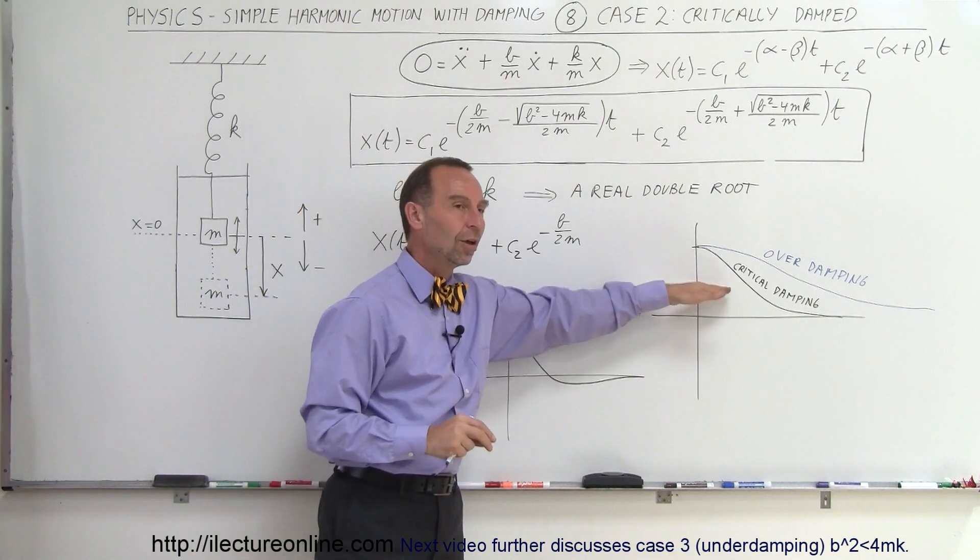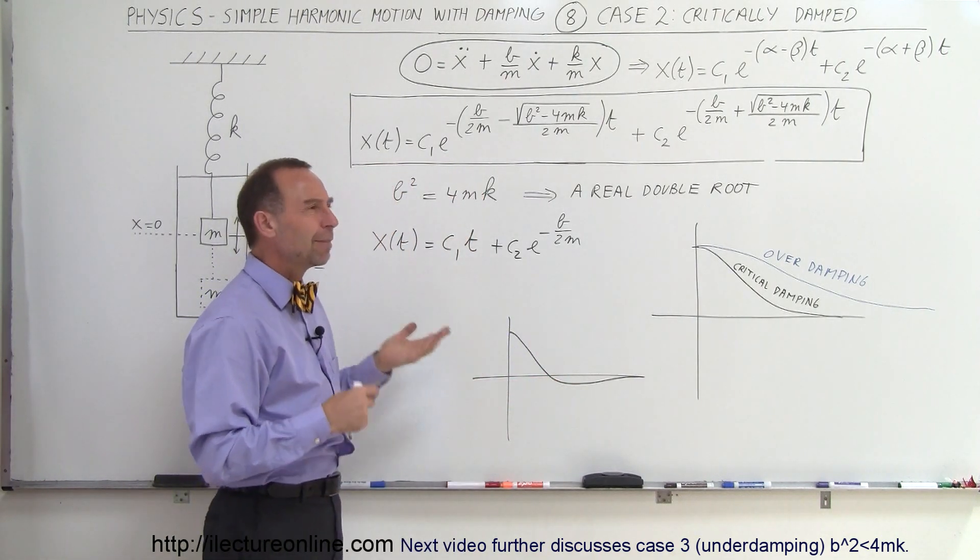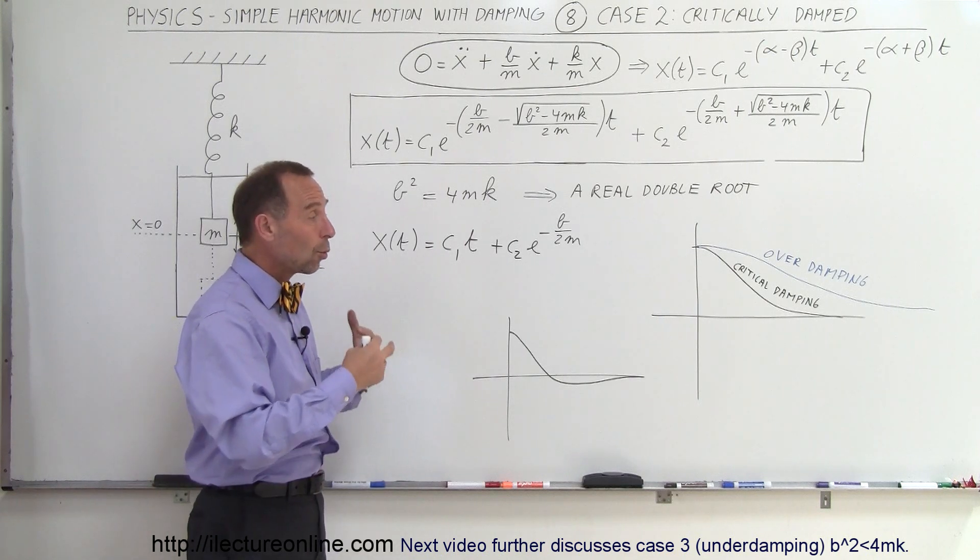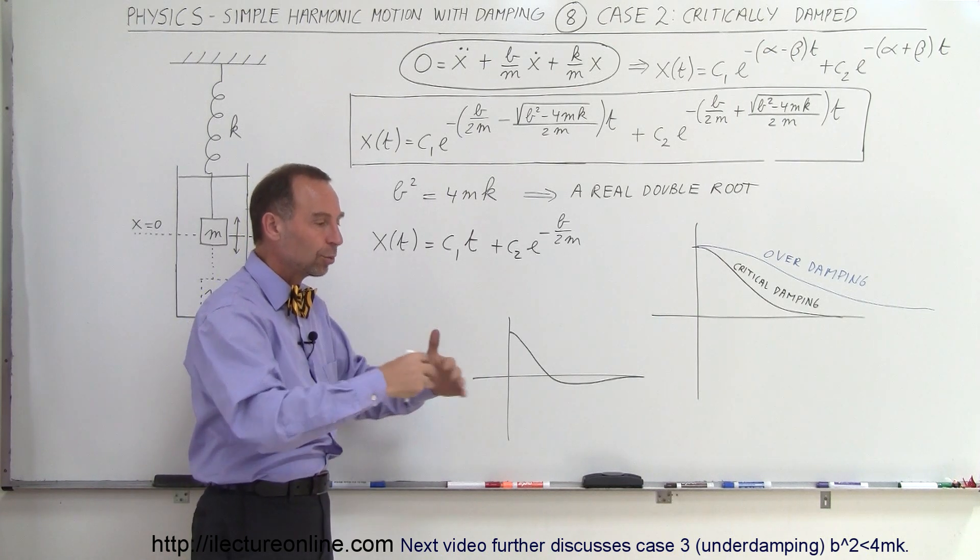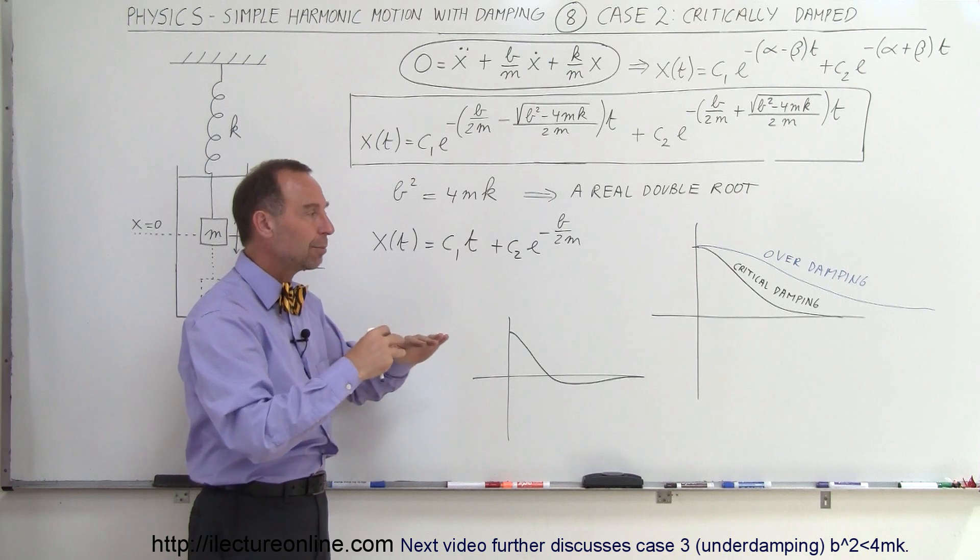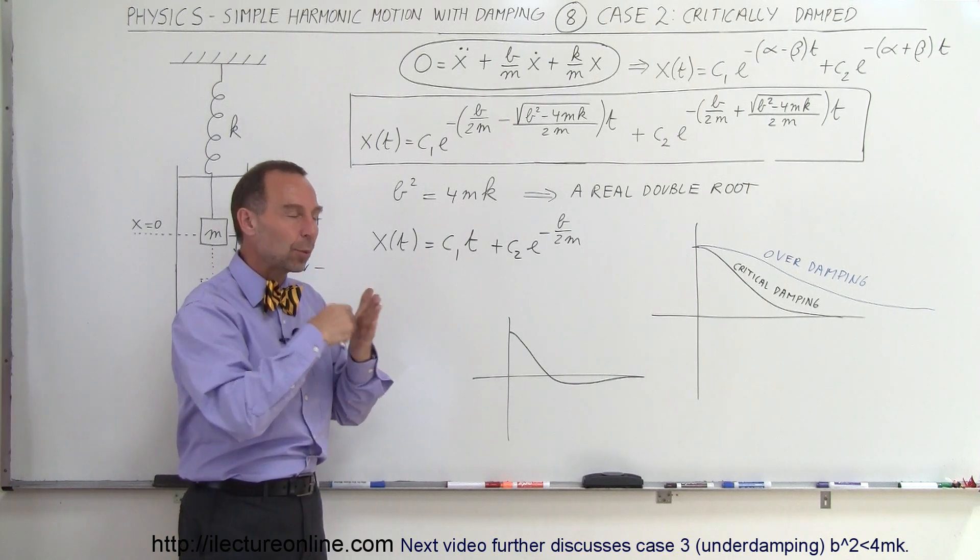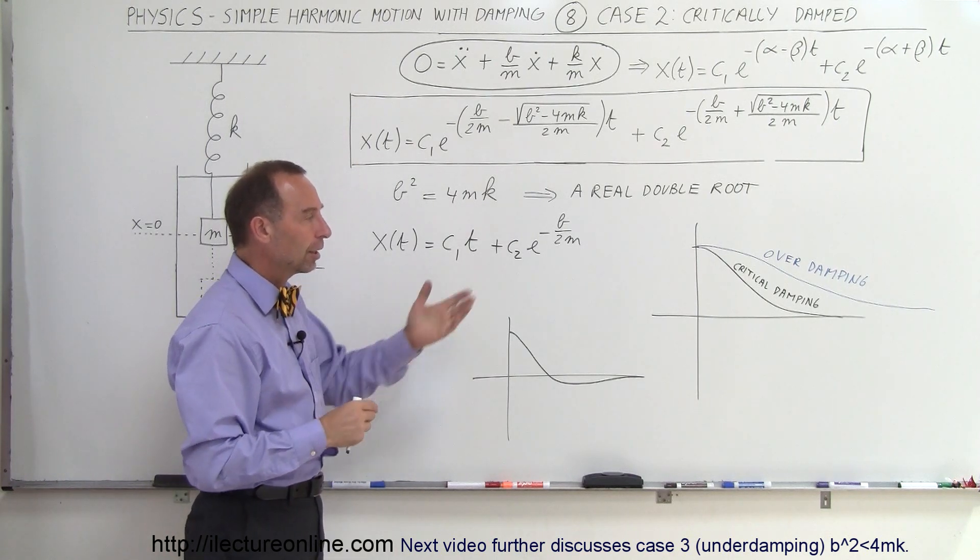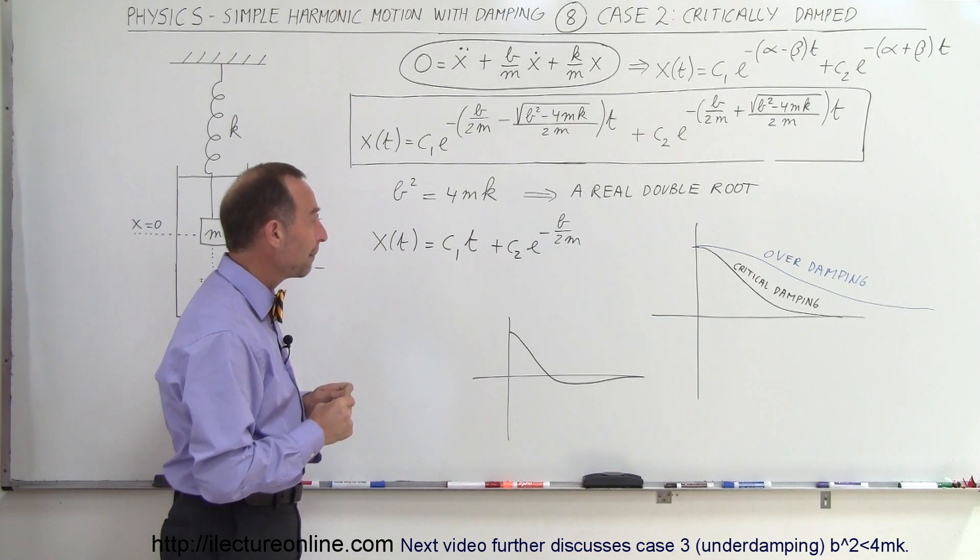Critical damping is that you hit the bump, it's a little softer and then you get back to equilibrium as fast as possible. So critical damping is a system that you want to apply, it's a mechanism that you want to apply to systems where you want to get the quickest return back to normal to equilibrium without hitting the bump too hard and so that would be an example for critical damping.